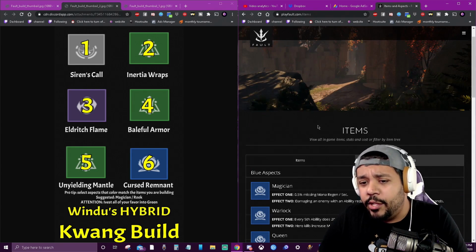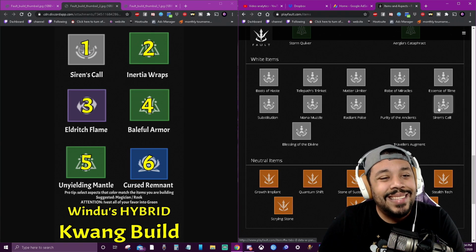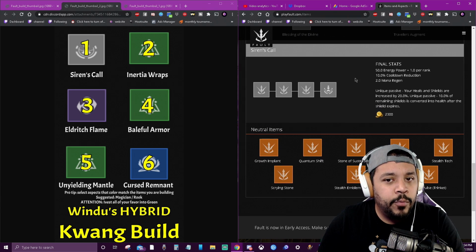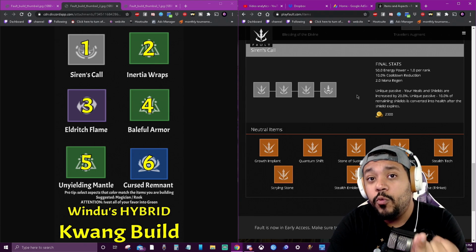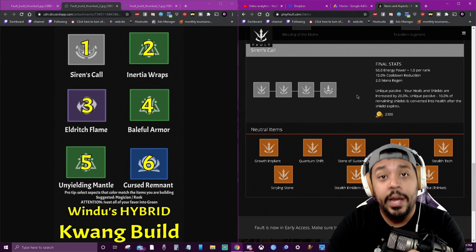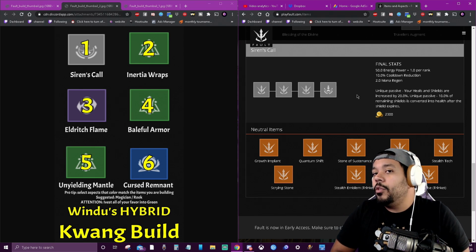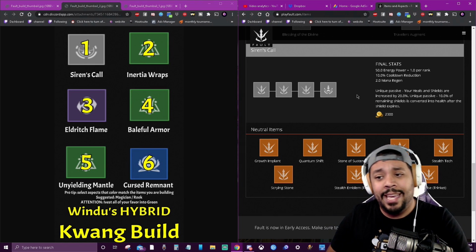Now, let's get right into the items itself. First, we're actually going to start with a support item. Siren's Call on Kwang. Some of you might be asking, why would you build a white item, Windu? I'll explain. First, it gives you 50 energy power plus 1 energy power per rank if you choose to build into white. In this case, we're not, but it's going to give you 50 energy power. It's going to give you 10% cooldown reduction. So you not only get to do more damage, you get to do damage more frequently. And you get 2 mana regen. On top of that Magician mana regen, you're not going to run out of mana in early game, mid game, or any part of the game, quite frankly, as the game progresses.